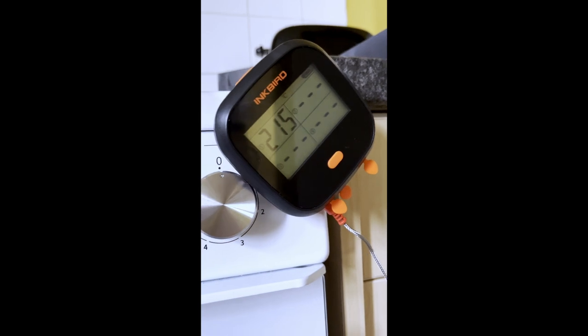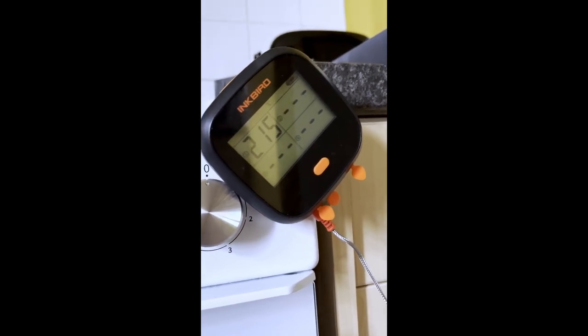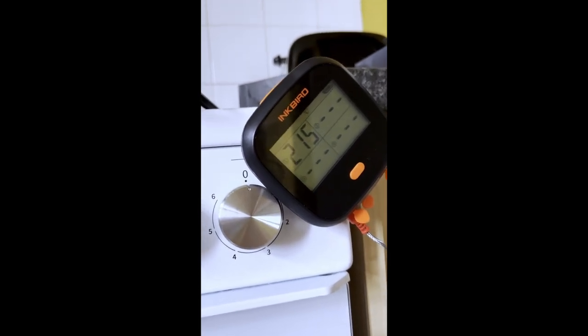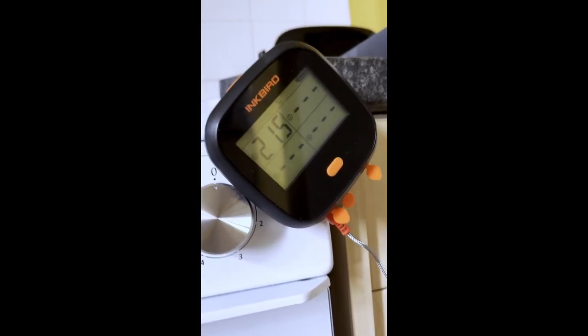I've just watched 2 YouTube videos of people with the same problem. And they're all coming up with stupid workarounds. Oh, first you have to turn it to grill and then turn it back down to temperature. That's a lot of bullshit.